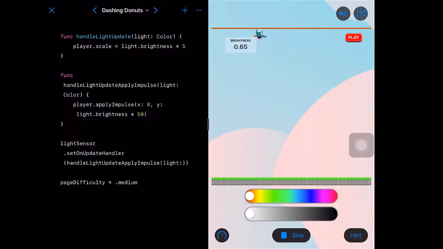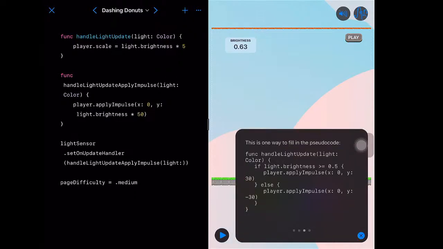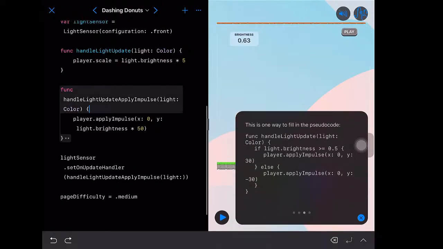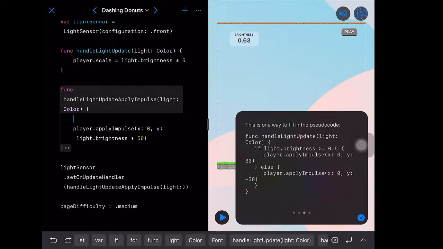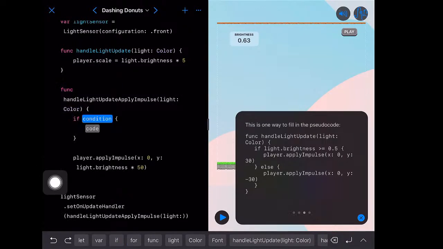Let's go back to the hint and take a look at it. So okay, what they're saying is that if the brightness is over half, then we want the player to go up. So let's try that. So we're going to add an if statement from our autocomplete bar. And we're going to use the property on the light.